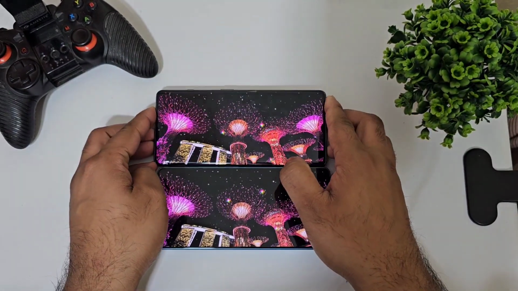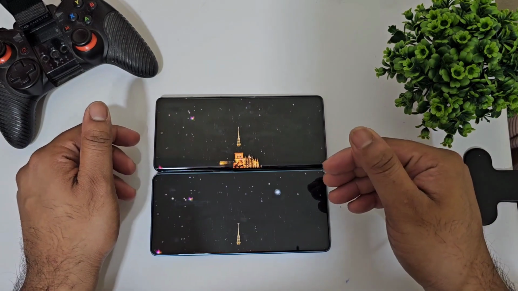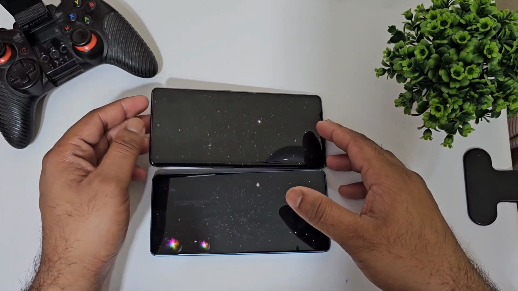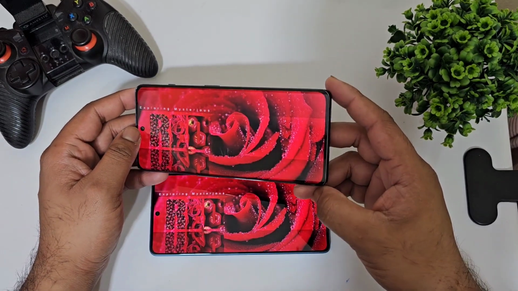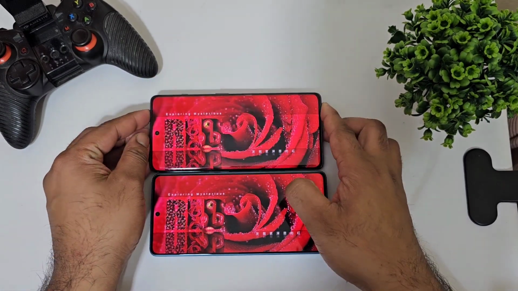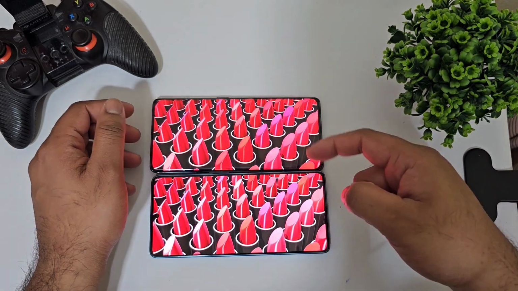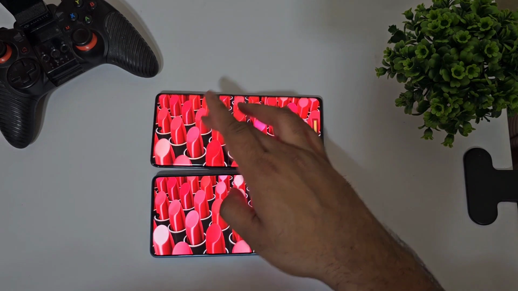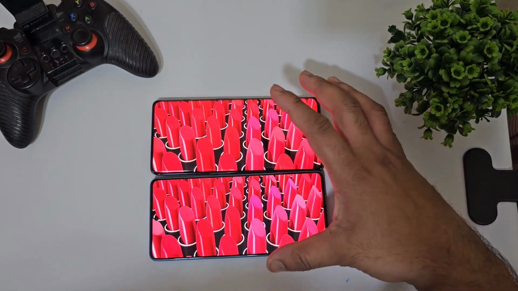Overall, this is a quick display comparison between these phones, and in my experience I would definitely prefer curved smartphones while watching content. If you like to watch more videos and movies on your smartphone, then curved displays are really the best option. This is a quick overall comparison, and let me increase to full brightness, which might give a clear idea of which phone has what type of brightness. This is the 100% brightness comparison, and you should be able to see the difference.